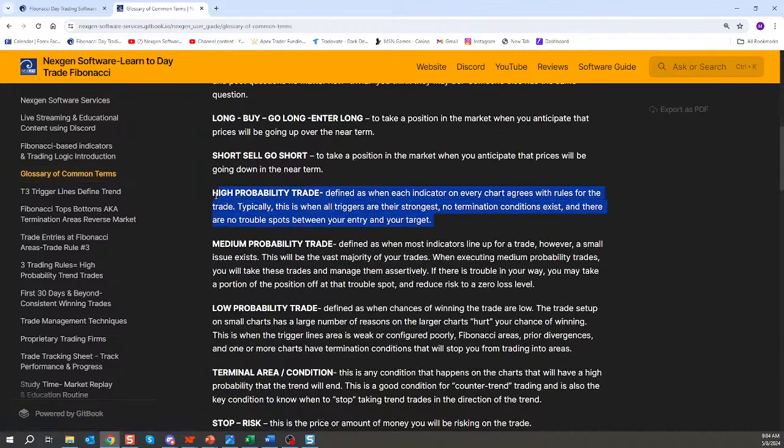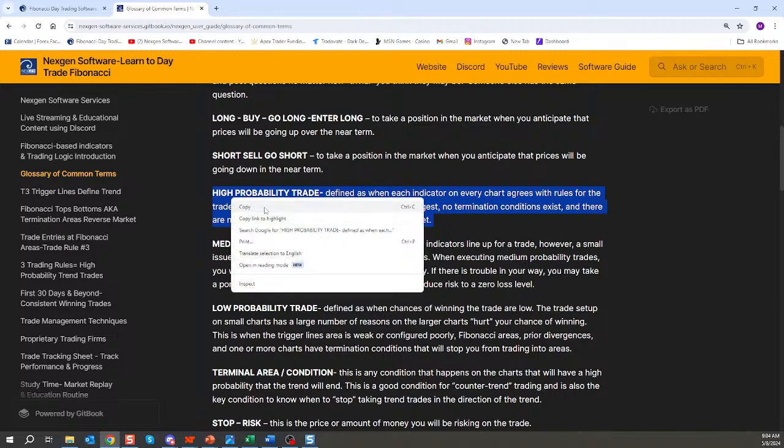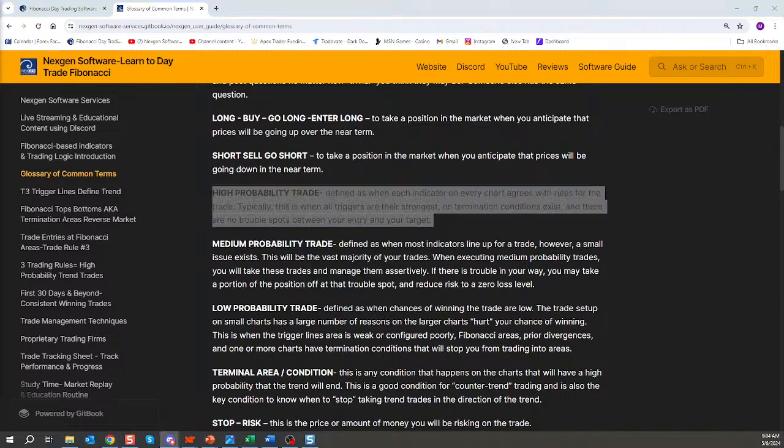I want to go to the glossary of common terms, and just like I do every day, I want to highlight, for those of you that are brand new with me, the way this classroom runs. I spend 1 hour talking about a high probability trend trade. I spend 1 hour focusing on a trade that typically wins 70 to 80% of the time. I spend pretty much a full hour talking about a trade that is designed to create confidence through the success that it brings.